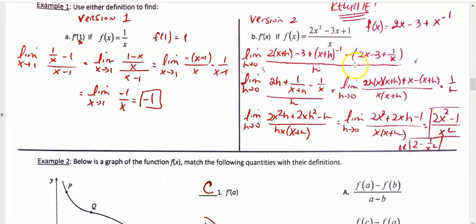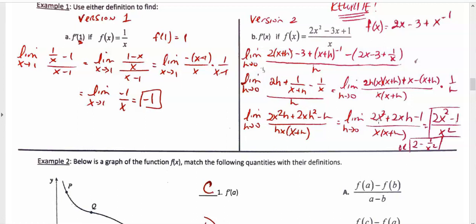I will say that I don't personally expect my students to do this much work because 1, there's a lot of possible algebraic mistakes. 2, it takes too much time. And 3, there's a much easier way to do the problem. So I'm just showing this to you guys to see that sometimes math can get a little bit crazy, but it does work out in the end.